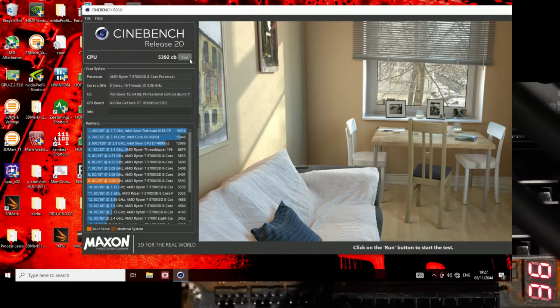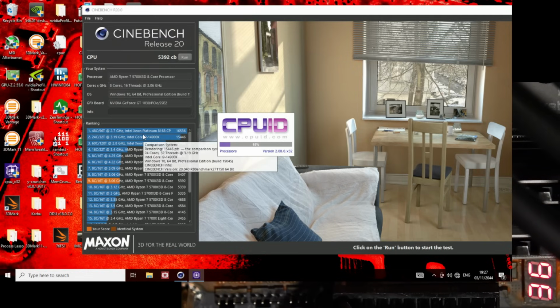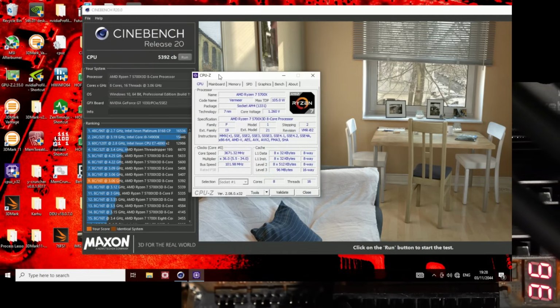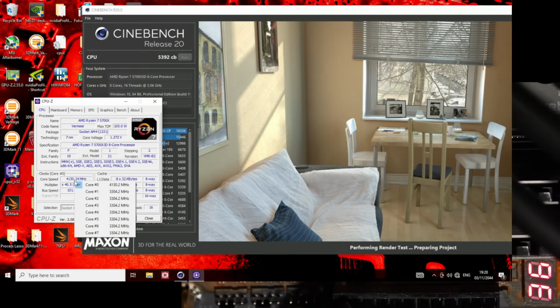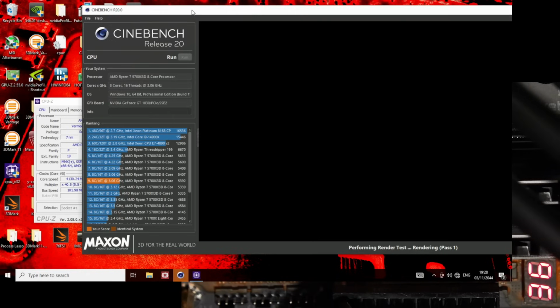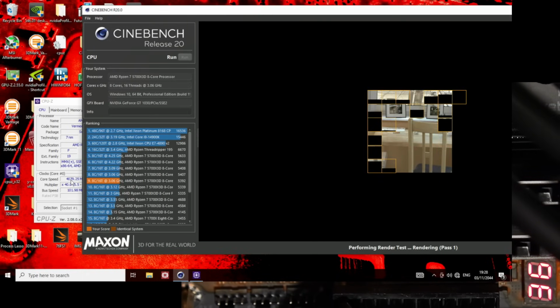Oh, finally a 5392. So yeah, very mild BCLK overclocks don't upset the boost algorithm very much. So you can get like 4.1 gigahertz all core, I think, something like that. Yeah, you can get like 4.1 probably. Okay, so 4.07.